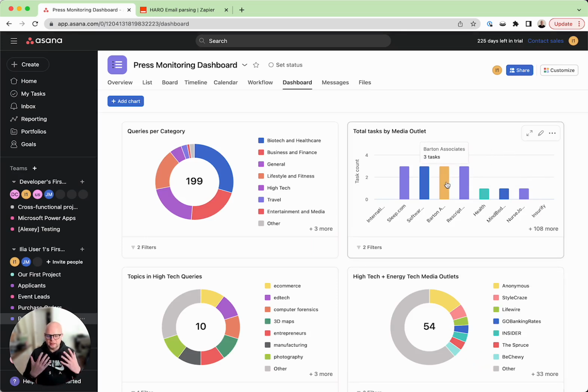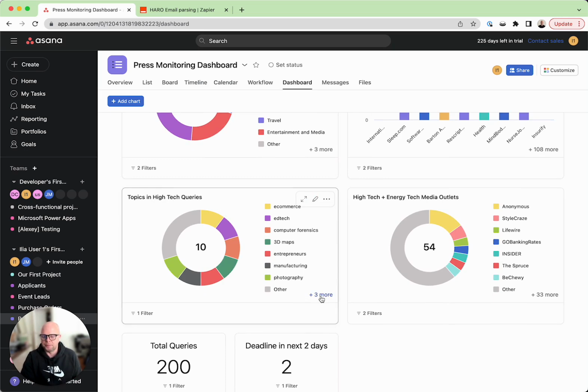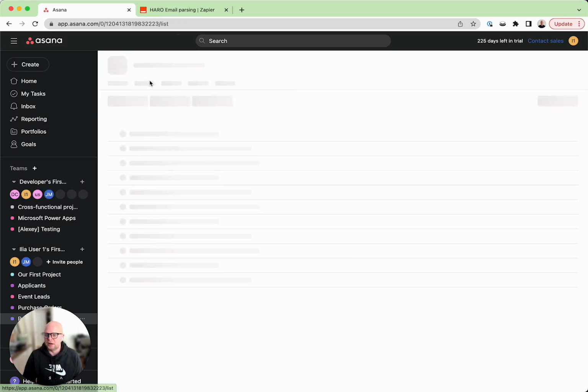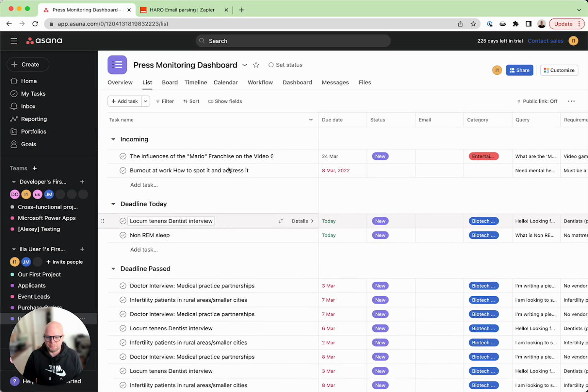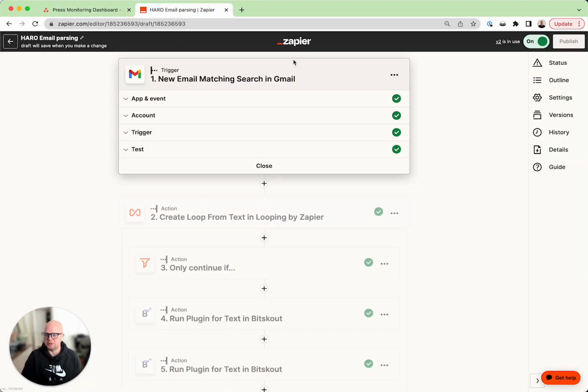So it allows you to get a very good picture of what is going on and also build trends, because journalists ask about topics, and if you track it correctly, you can build trends and understand, let's say, what is the next thing you should be focusing on in your marketing efforts, and your keywords and so on. Okay, now this is how it works. It's not a very complicated dashboard, and to demonstrate how to set it up, I created a very simple Zapier scenario that just analyzes my email, and we'll go over this scenario in the next part of the video.